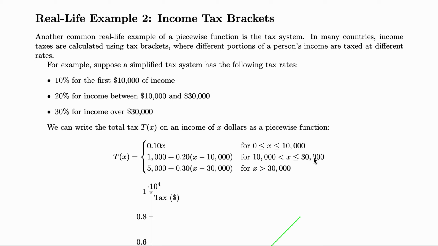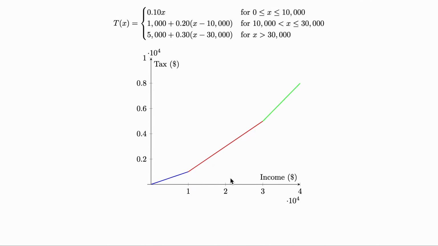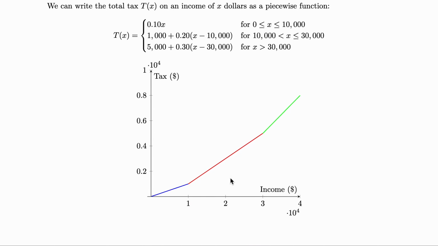And then I'm going to go through this last one a little quicker, but same idea here. You're going to be paying $5,000 on the first 10,000 and this here combined. Then you're going to be paying the 30% on any money over $30,000. Okay, good. Let's take a quick peek at the graph of this function.